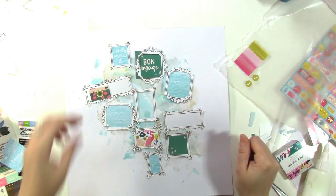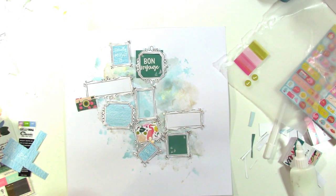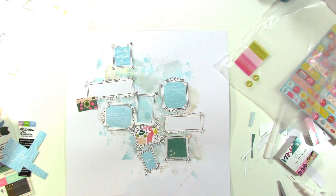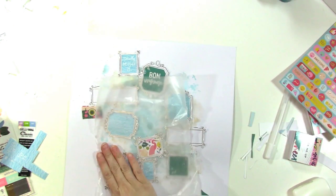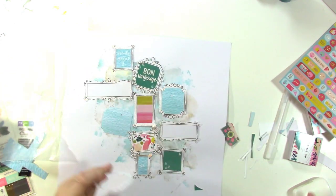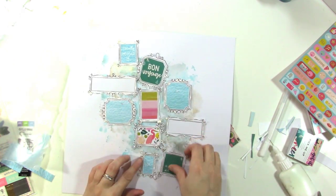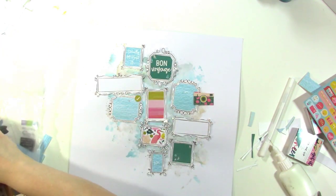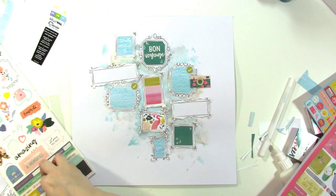I'm getting these frames tidied up and making sure things are glued to the backs. I'm still moving that camera around — not exactly sure where it's going. When I don't know where I want something or don't know what to do next, I just do the things I do know. I put the sticker piece on wax paper so it wouldn't stick yet, then just lightly placed it. I'm adding the check marks because that adds a little more yellow, and then I add a word sticker that says 'sunshine' to bring some yellow to the bottom.